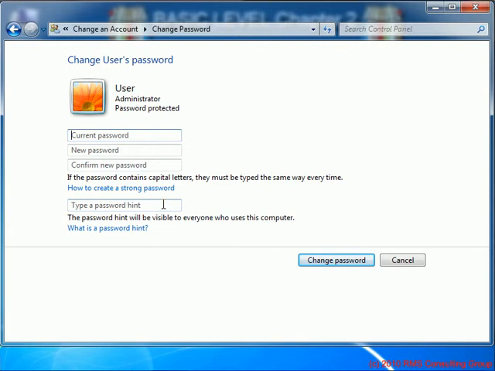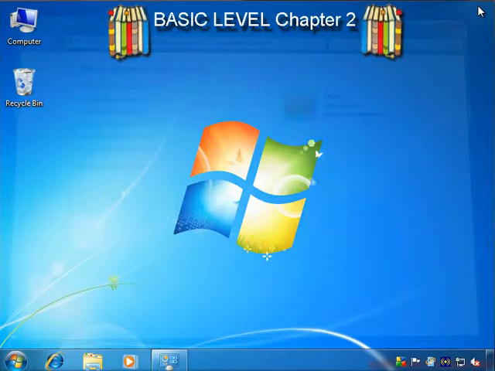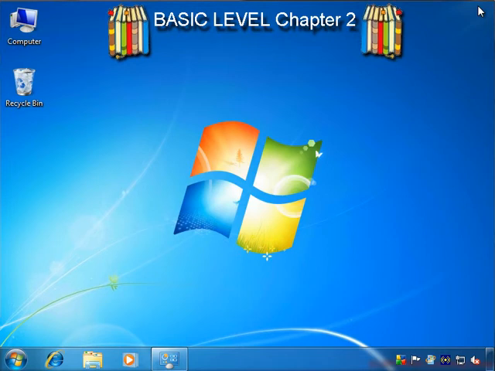I find that kind of risky because you put a password hint in there and then that starts to indicate what your password might be. In any case, it's useful for some. I don't use it. Maybe you will. Then you go ahead and click Change Password. Now I'm not going to do that because I'm not going to actually change the password, but that's just going through the steps that it takes to change a password for a user. All right, I'm going to click Cancel, and then I'm going to go ahead and close the Manage User Account page out, and that's all there is to it.